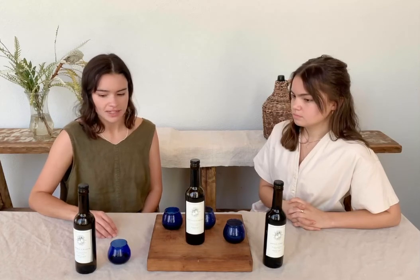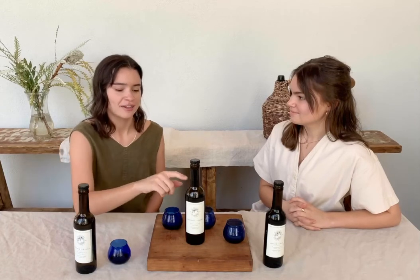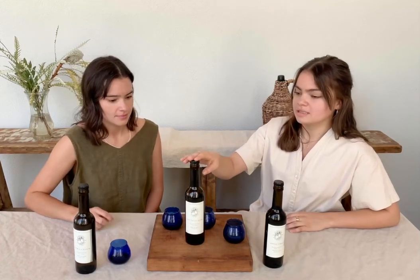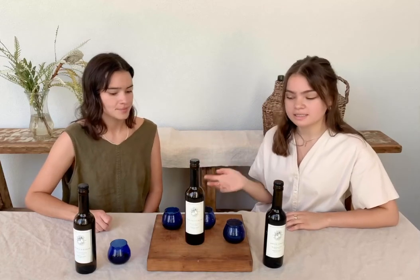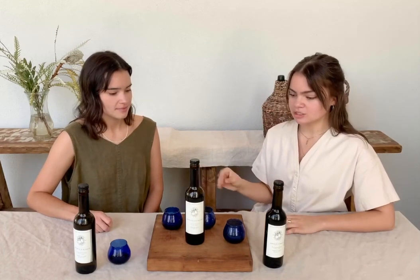and pungency. Even though I coughed a lot with this one, I also took a lot of olive oil in, and I can feel the pepperiness in the back of my throat without the cough, with this one more so than this one. So again, using an oil like this in something that contains garlic, like a pasta, or also, since I'm obsessed with olive oil cakes and just baking in general, I find that using some of these bigger oils actually gives a really nice complexity to whatever you're baking. And obviously the heat bakes out some of the qualities, but it leaves a very subtle finish that complements any sweetness of a baked good really nicely, I find.